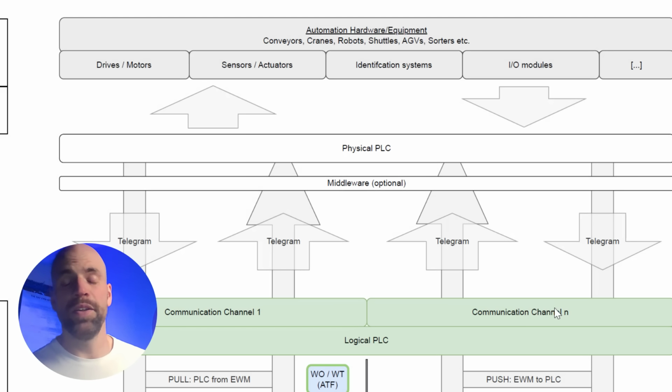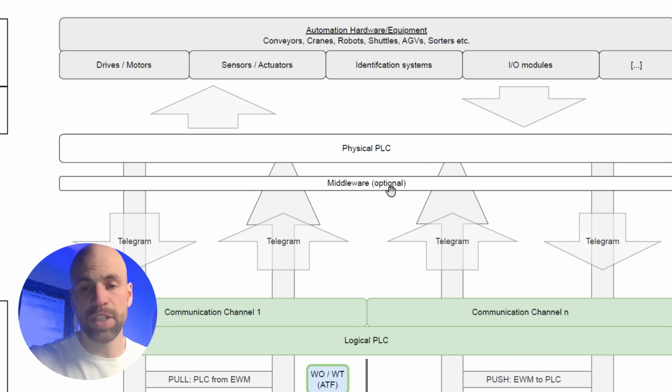So now we already come to the final layers of the MFS map, and they are composed of the physical PLC. So you have a physical object sitting within the warehouse, but you also have a software component here, of course. But this physical PLC is receiving the data strings from EWM and sending data strings to EWM via, for example, the TCP/IP connection.